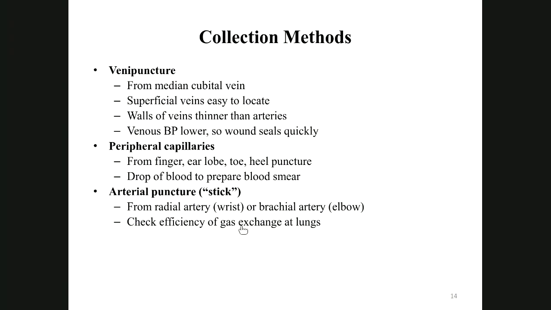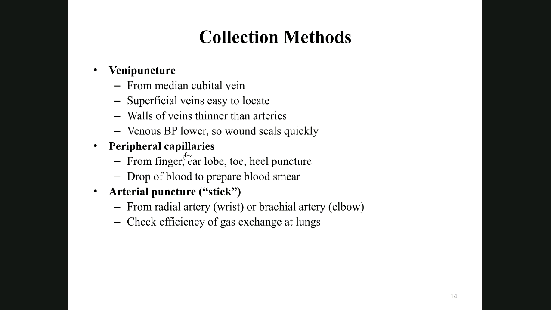Last thing is peripheral capillaries. If we do just a little finger prick, a heel prick or a toe prick, that kind of thing, okay? So these are sampling from just peripheral capillaries in your skin. And what this does is we can take a little sample to test for some very basic things. You can get blood oxygen. You can do that with other things now too. You can test your glucose levels.